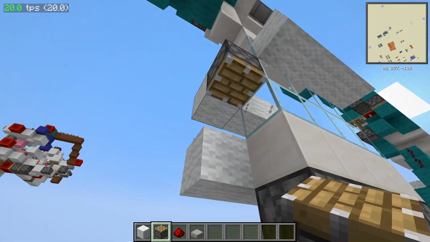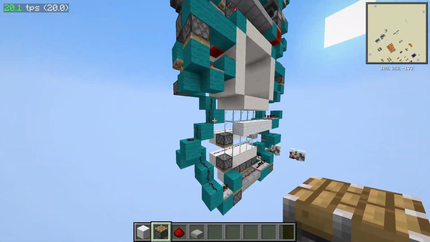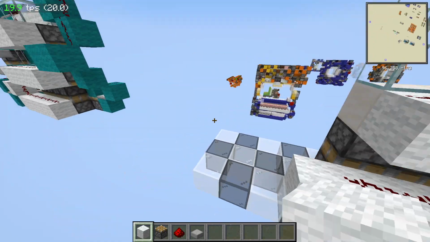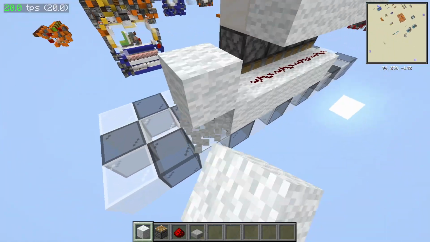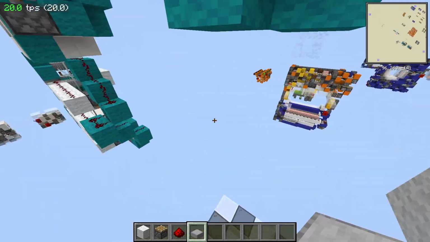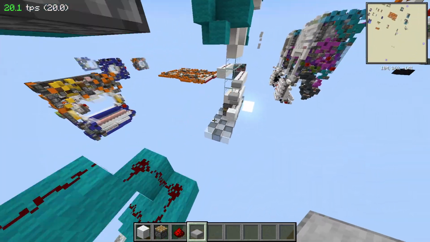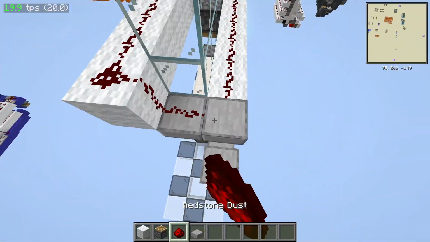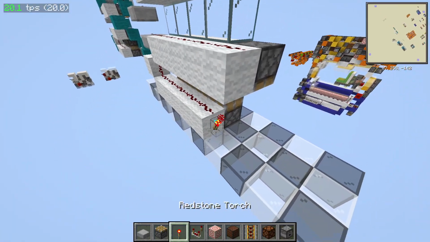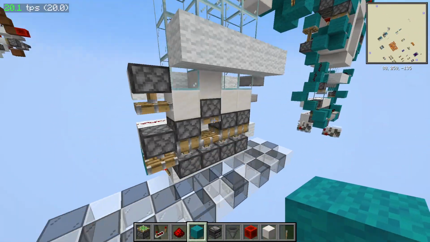These two need an updater. That top line, pretty sure doesn't. Yeah. And then we get a slab power. Which means we just need to spam all these inputs to do the worm.